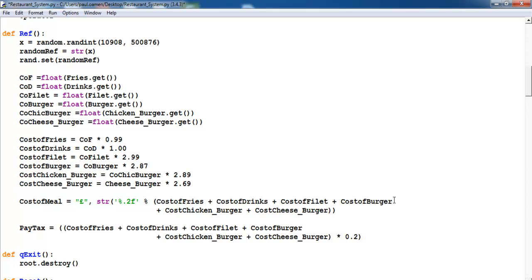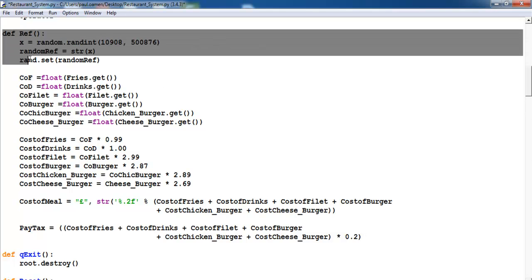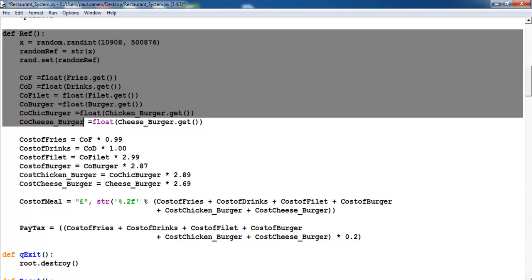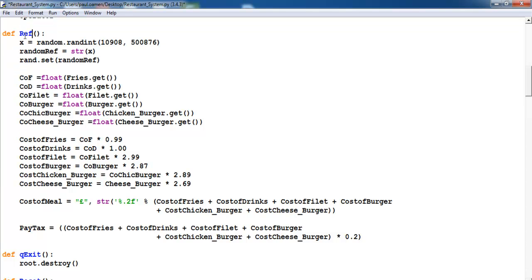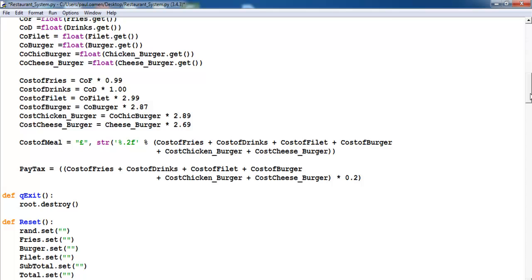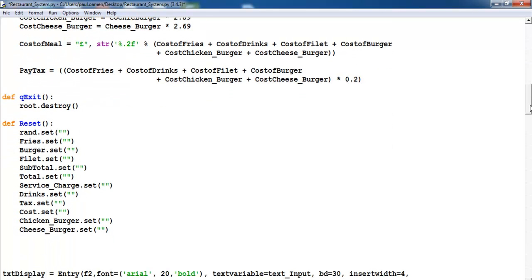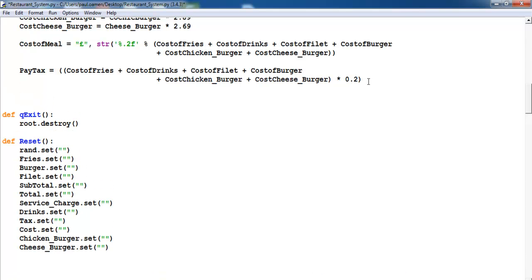Okay, suppose you guys are paying attention. All of this is inside the ref. Maybe you can just call it reference total. If you guys will remember that, I'll just leave it as reference. Okay, now come right down here. Now that we get the tax in place, we now need the cost of everything. So let's say the cost of everything, total cost equals that.